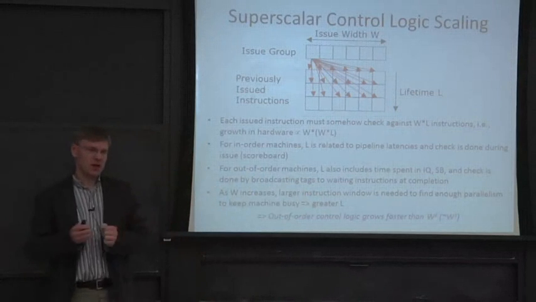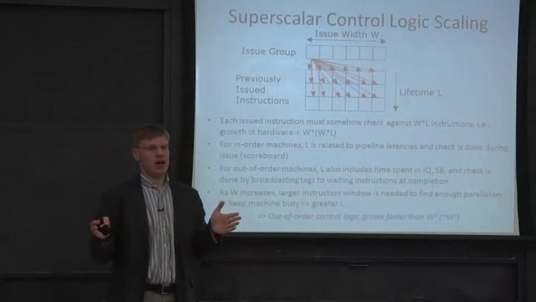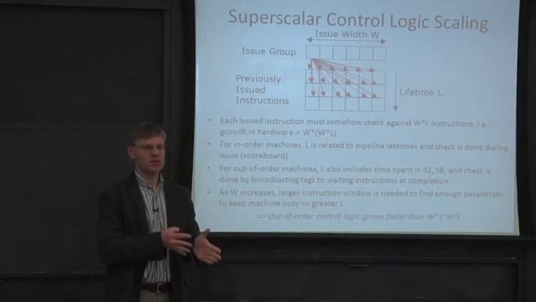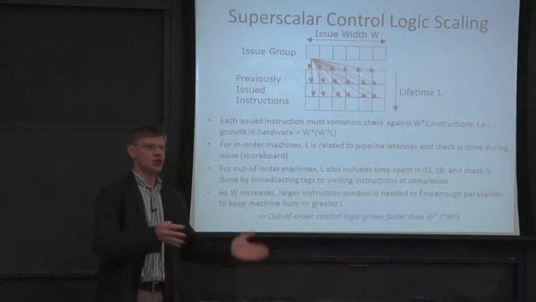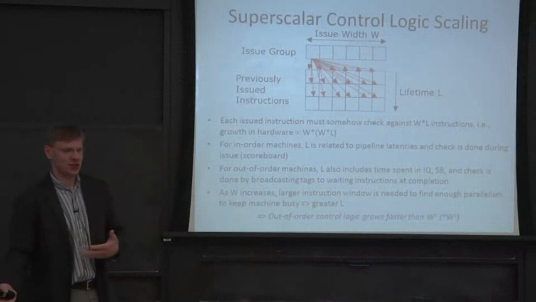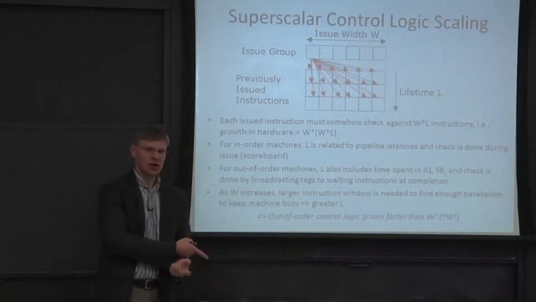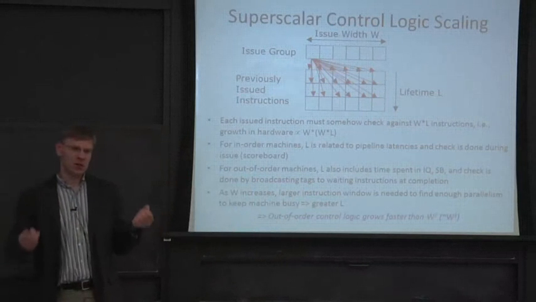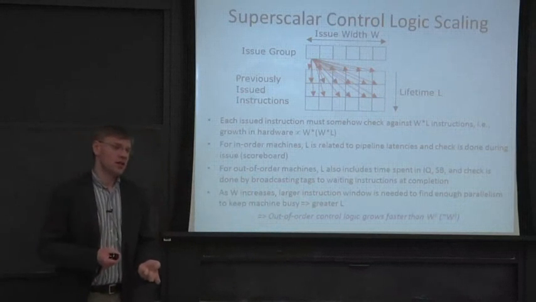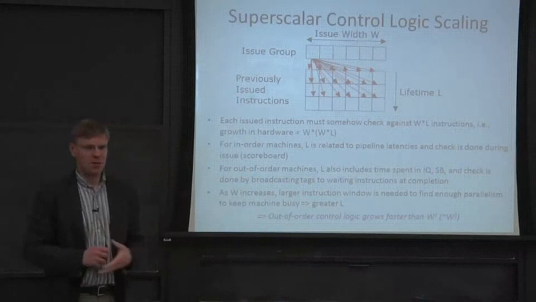Also, you still need to make sure that you can satisfy all of the different requirements in the machine of functional unit mixes. So if you have, let's say, two adds, two multiplies, and one load and store, you can't just go pick randomly from there. You need to pick exactly that mix. So this becomes a big mess of combinational logic.